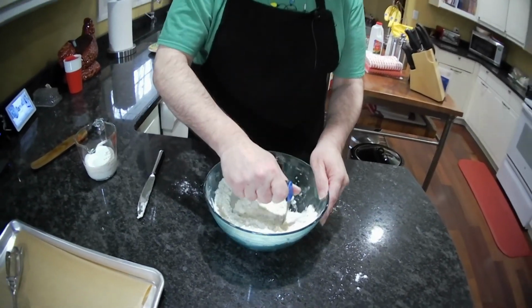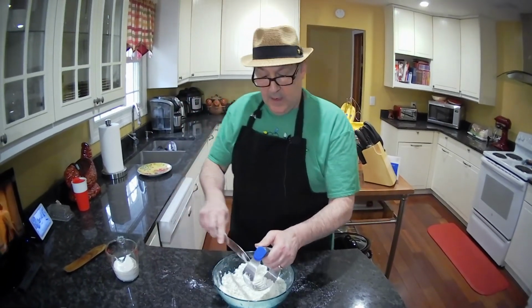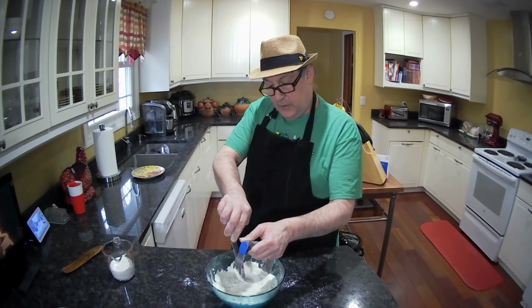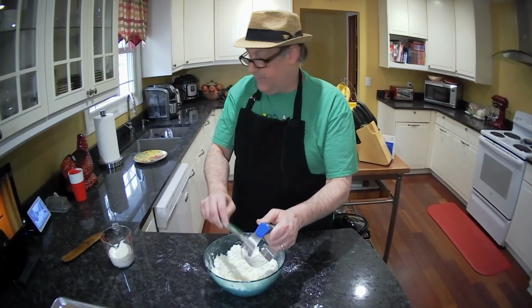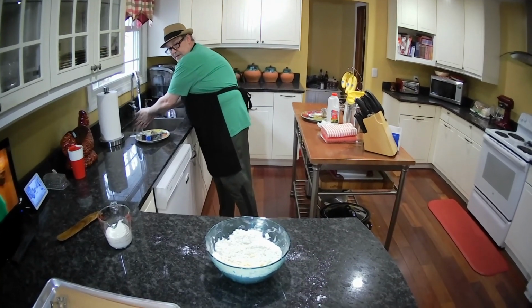I guess the scientific reason behind the cold butter is that once you get these in the oven, if it's cold, it's going to release some steam. So you're going to get a nice fluffy biscuit. Now I just rinse my hands.